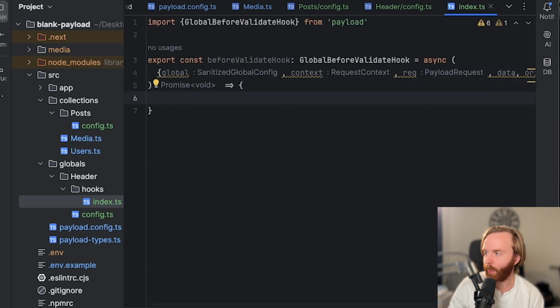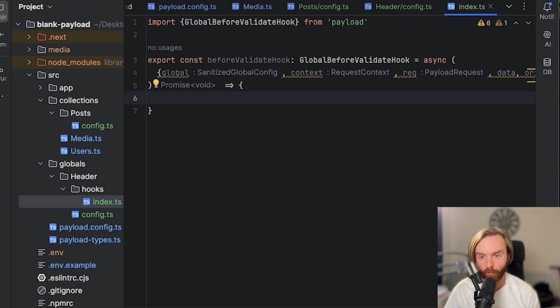So here now within the function, we're able to access and use these arguments for anything that we want to do in this hook. This allows you to add or format data before the incoming data is validated as required or in the proper format. So for this first argument, global returns the global the hook is running against. In our case, that would return the header global. Data is the incoming data passed through the operation. This argument lets you access the fields available to you in your global document, which are all options you created.